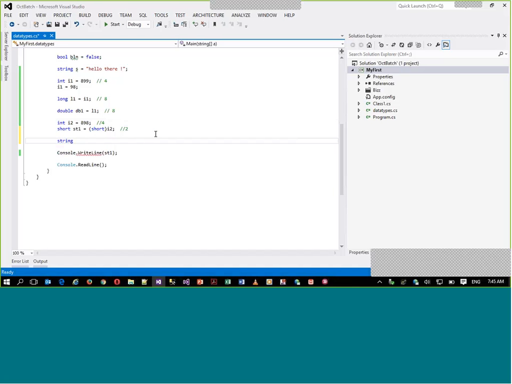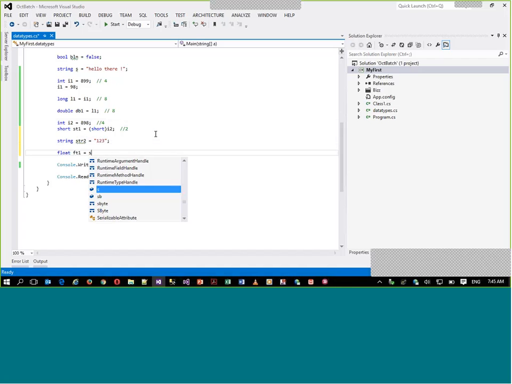Let's say str2 is equal to "123", into, for example, a float, ft1. So can I assign str2 directly? Again, this is something.